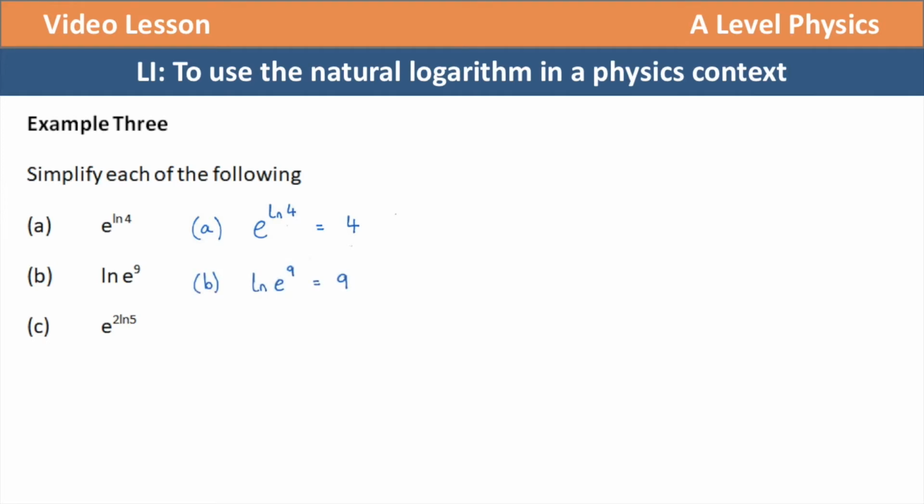Now this one's a little bit more complicated. Here we've got e to the power of 2 ln 5. We can't just cancel the e and the ln straight away because we've got that coefficient of 2 in the way. So we're actually going to refer back to one of the previous laws of logarithms that we looked at last lesson, by putting that 2 up so that it is 5 to the power of 2, as I've done here in the first bit of working out. That gives e to the power of ln of 5 squared. Now we can cancel the e and the ln to give us 5 squared, which is equal to 25.